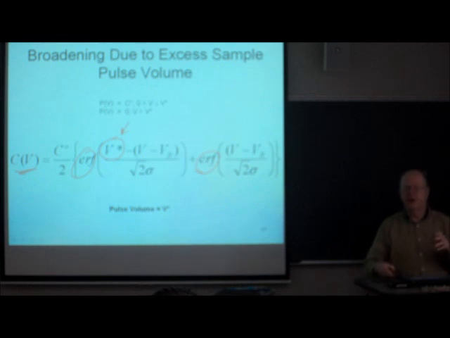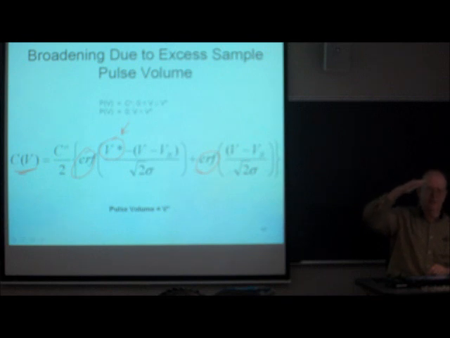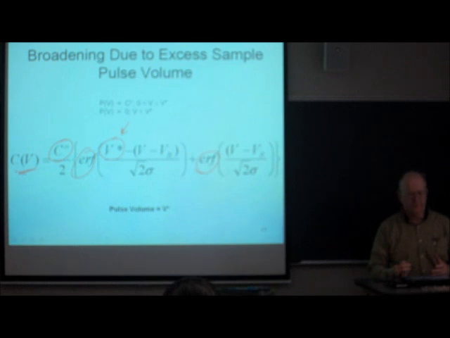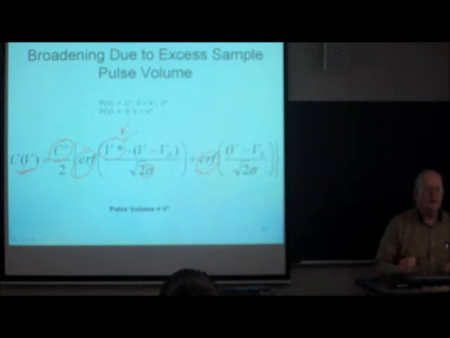The bigger the volume of the rectangular pulse, the peak maximum goes up and up and up until it reaches a limit, until the peak maximum concentration becomes equal to the concentration that you're injecting. And at some point, the peak width essentially becomes independent of the sigma of the column and is totally dominated by the width of your injection pulse.